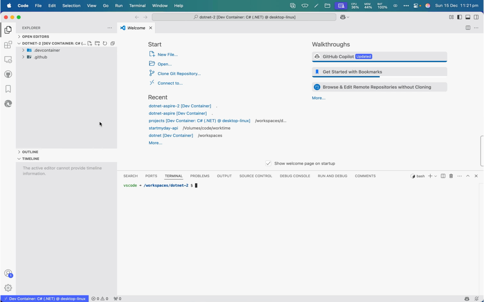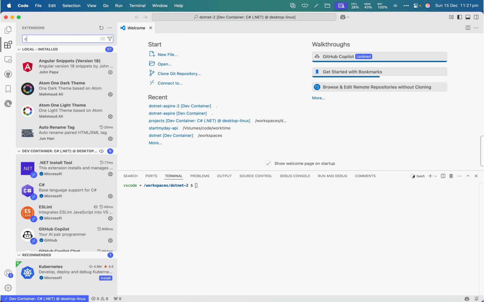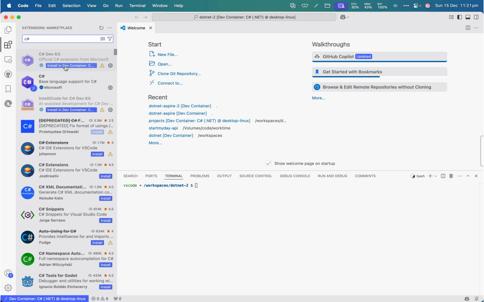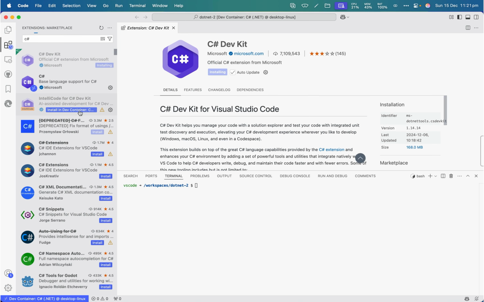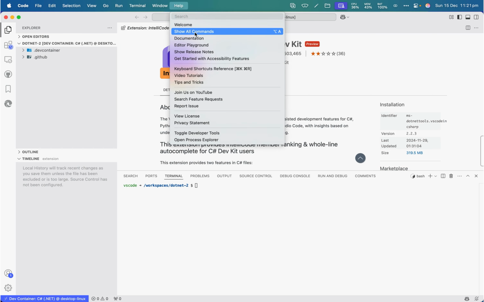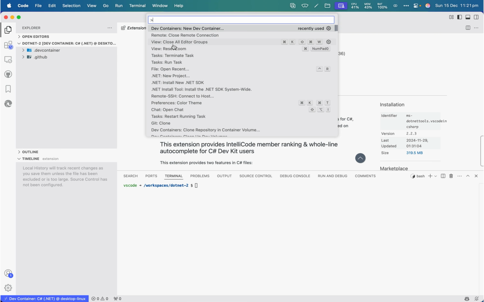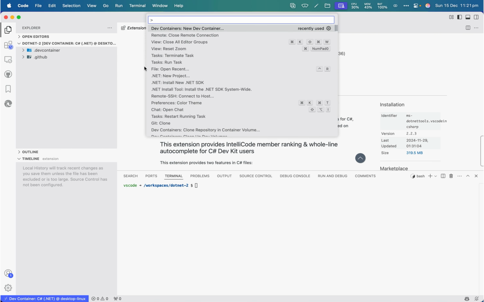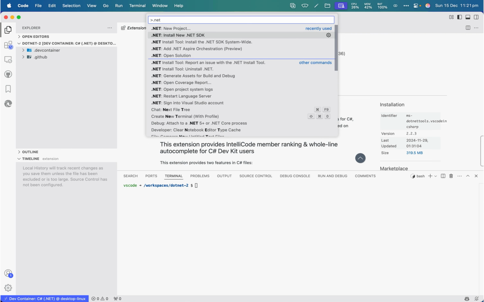Once your container is running, make sure you have the C# Dev Kit installed in the container as well. Type C#, and then you will see the C# Dev Kit. Install that and this extension. Once this is installed, go to the command palette. It could be the F command for you if you're on Windows or on a Mac by default. So I'll use my shortcut key, which is option A. That's what I set. And I will start by typing .NET. Here you can see there's a .NET new project command.